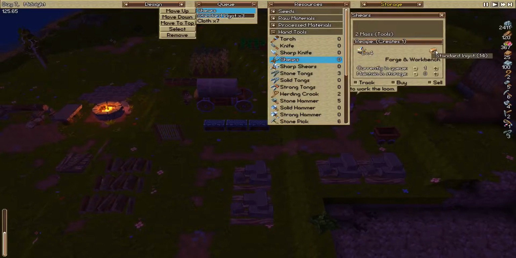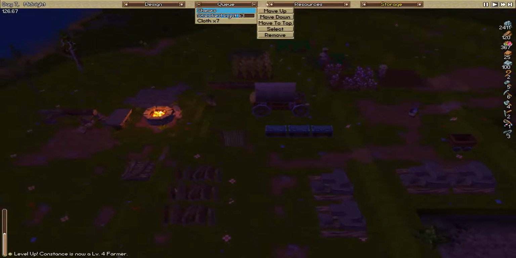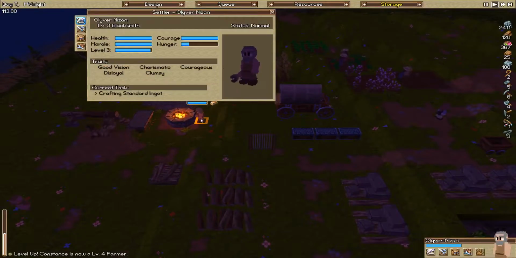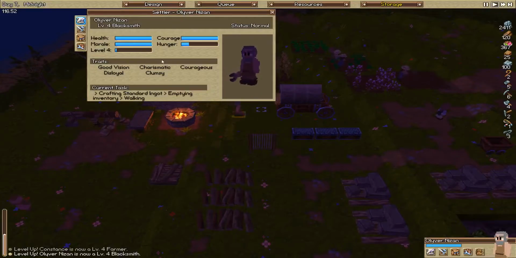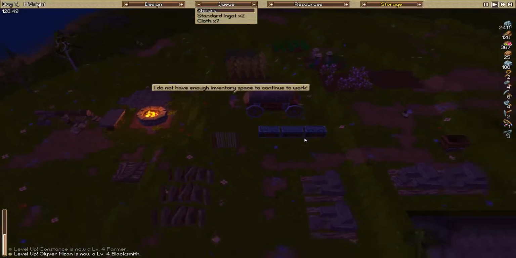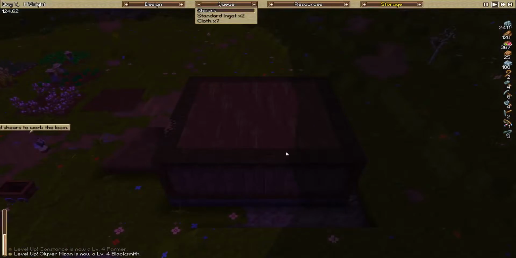There we go. Our level 4 blacksmith, right? So we actually can't make it quite yet. So that's okay. All of us shouldn't be too far away from leveling up, I don't think. Actually, this one. There we go, level 4, which is awesome. So now we can actually make those shears, and we'll get some cloth and stuff done up, which is good. So it'll be sorted.